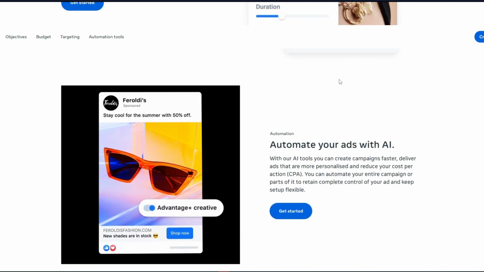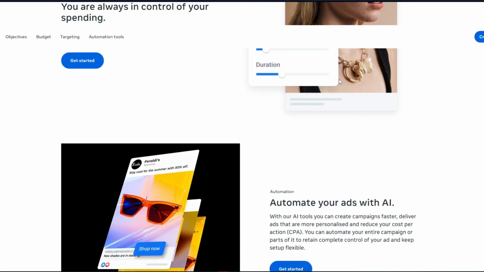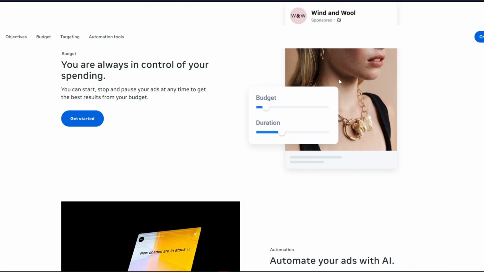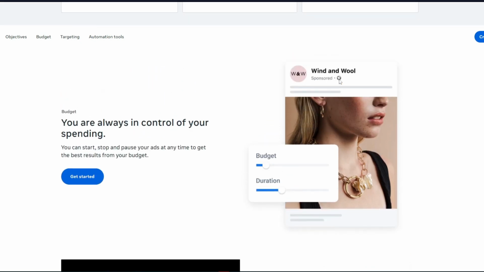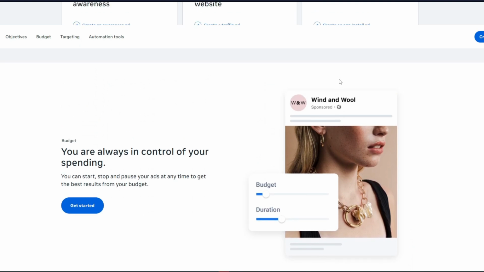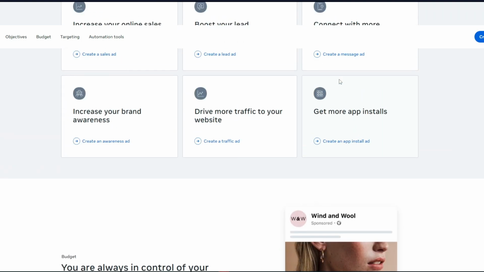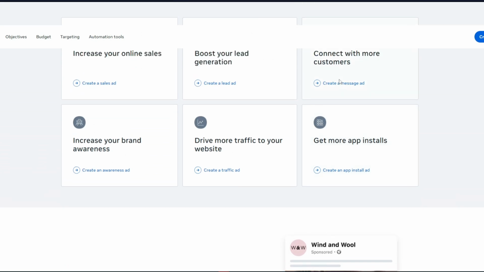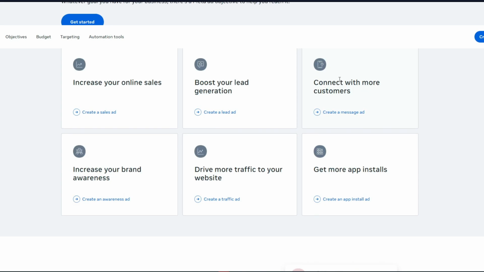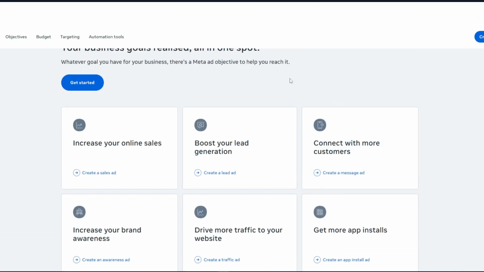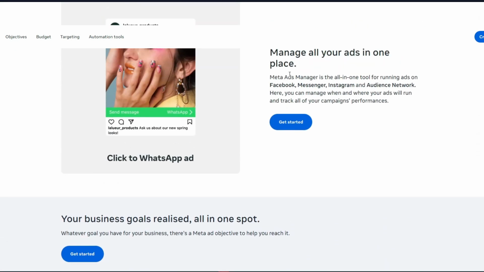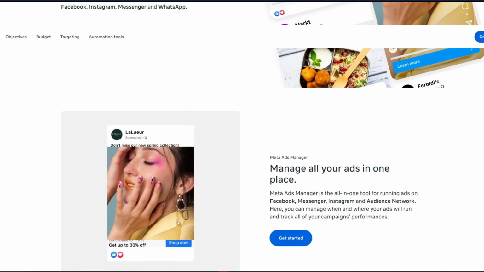You have your app activity. It's users who engage with your mobile application. And lastly, you have your offline activity. People who've interacted with your business in person, for example, store visits, calls, and more. Now, using custom audiences lets you retarget warm leads instead of cold audiences, leading to higher conversion rates. And so, let's go ahead and talk about how you can create your custom audiences.